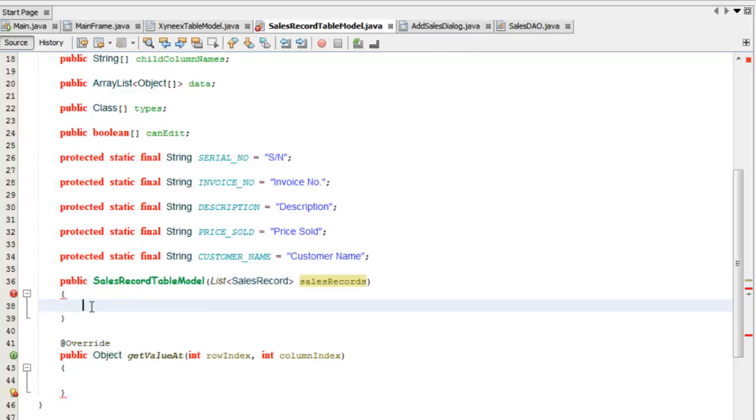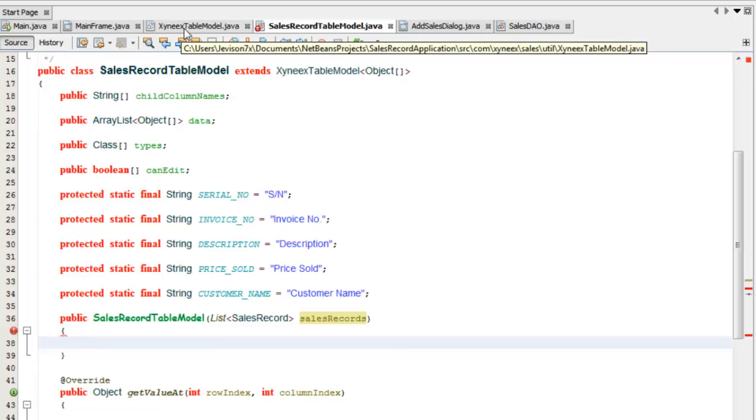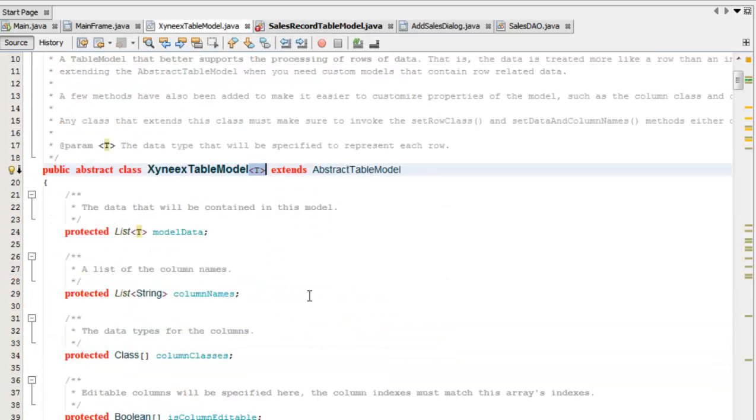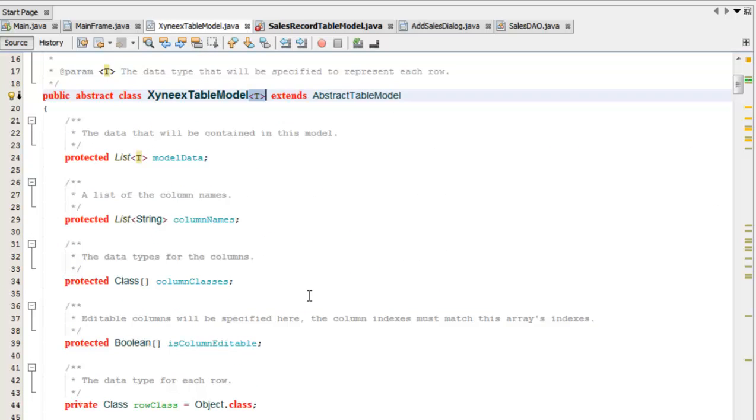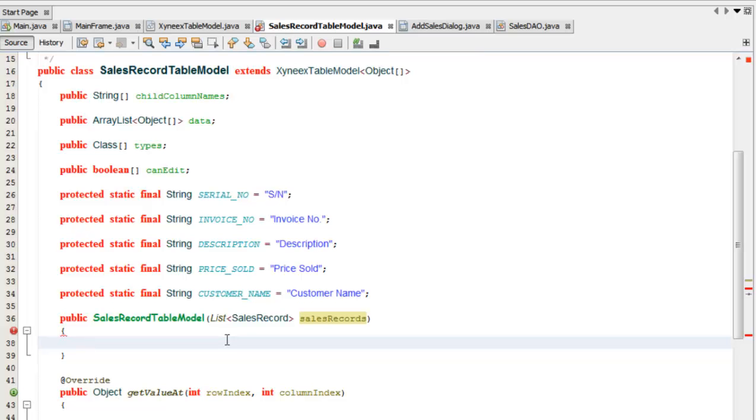But we need to call the superclass's constructor, because the superclass's constructor is abstract and it requires some arguments too. I already promised not to go into much detail on this, so just follow what we're going to do here in the sales record table model and you'll be fine.